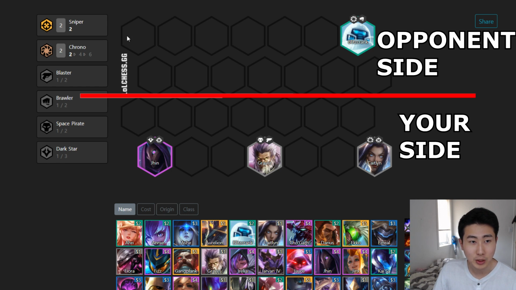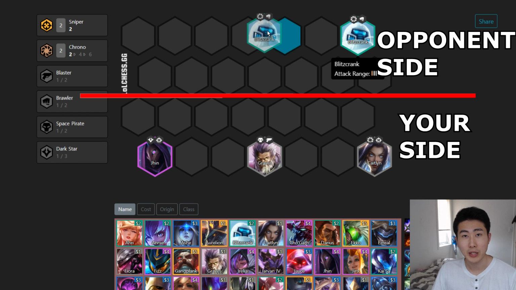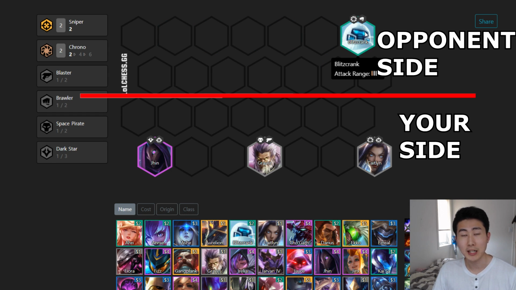Just imagine this board to be this side of the board, the first 2 rows to be your opponent's side, and the last 2 rows right here to be your side of the board. So let's say your opponent had a BLITZCRANK and he put him on this side of the corner. His ability will pull the champion that's furthest away from him. You have 3 champions: Caitlyn, Graves, Jhin. That's your team right now.